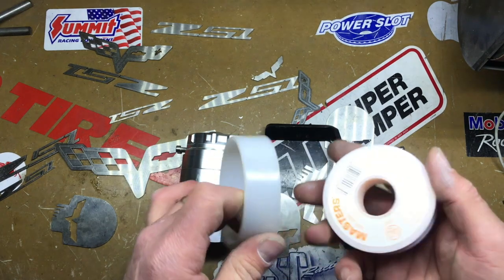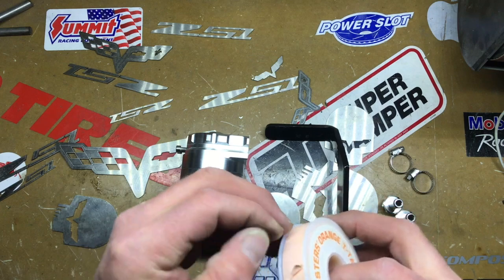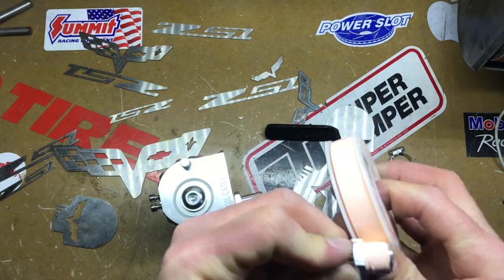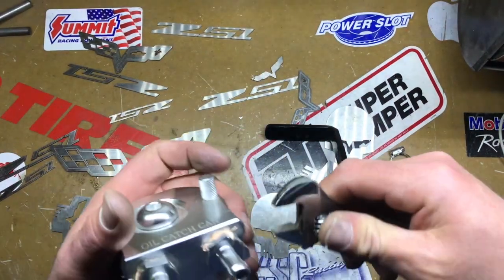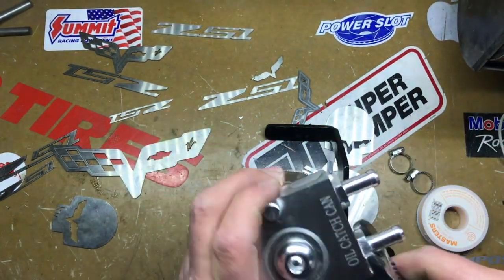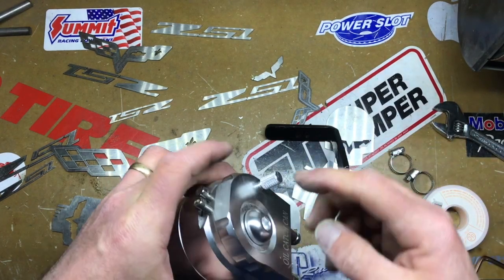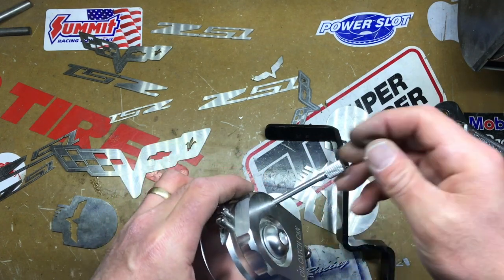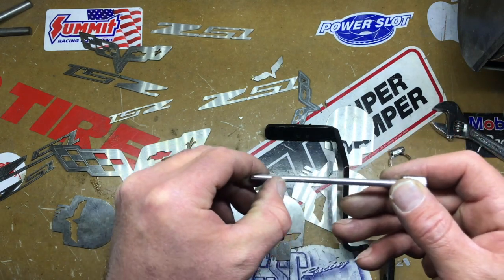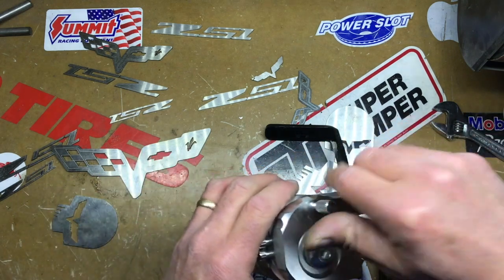Put a little pipe thread on the threads, and then we'll get it installed and we'll start doing this. So put some pipe threads on. So I'm just going to grab a wrench here, just tighten them up with a wrench. Okay, and they're tightened on. Okay, and this little piece here, just so you know, it's a little dipstick. Just so you don't have to take the can off to check to see if it's full. Has a couple little lines here, here, and here. So you can just see how much oil is actually in your catch can before you take it off.